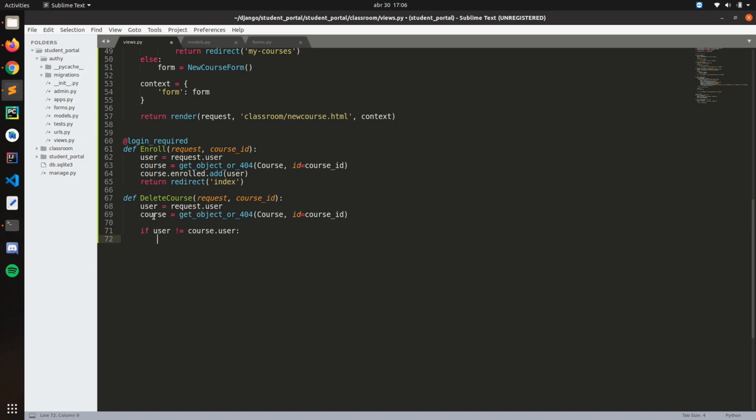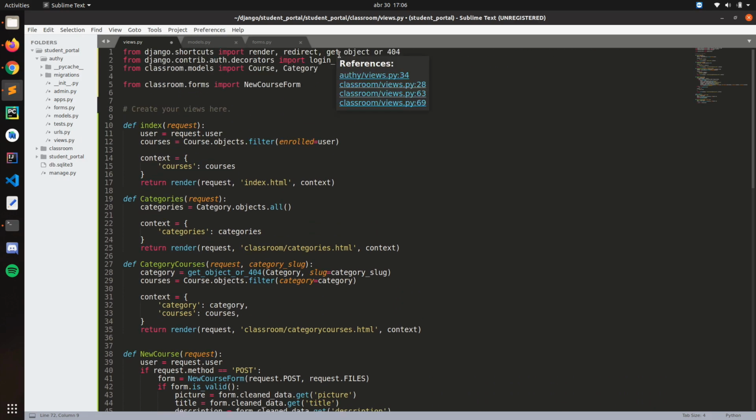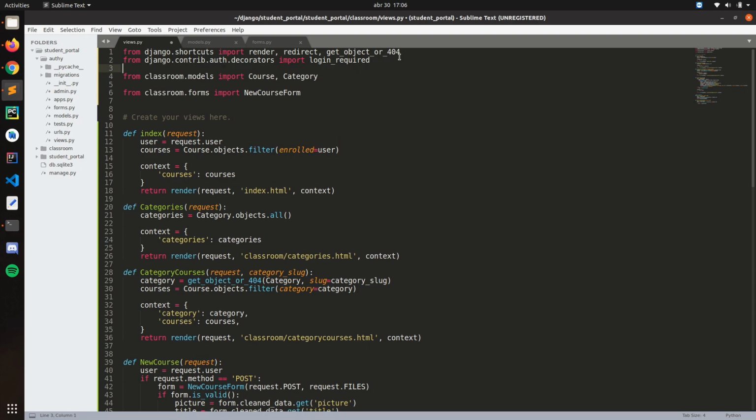So basically here we have a conditional, right? So if the user that's requesting the delete is not the person that created the course, we want to... let's import.